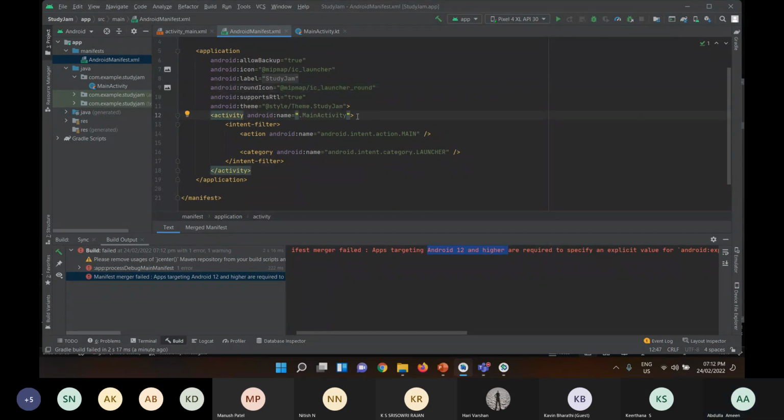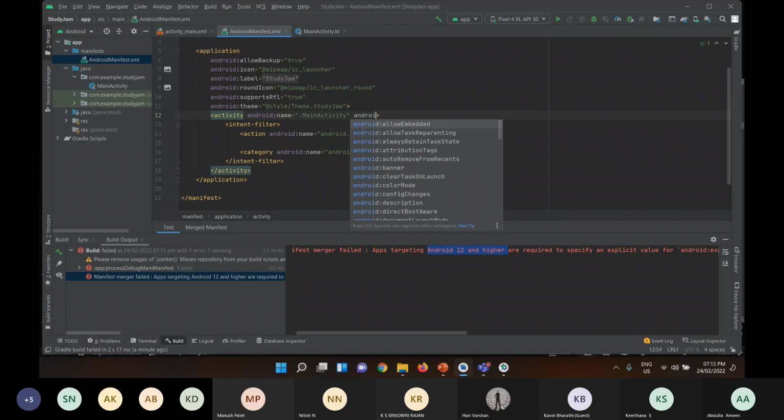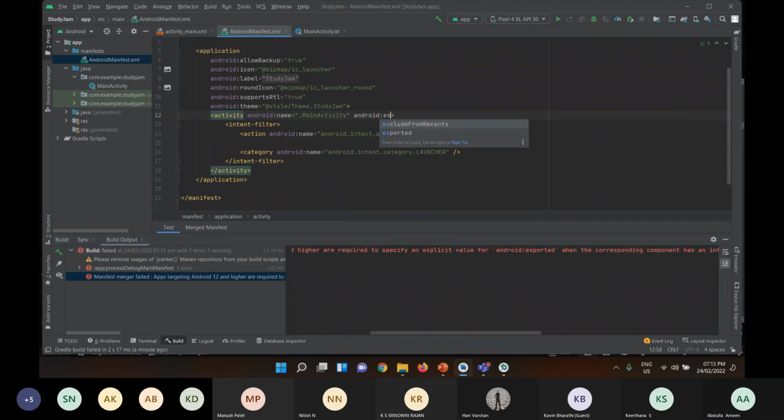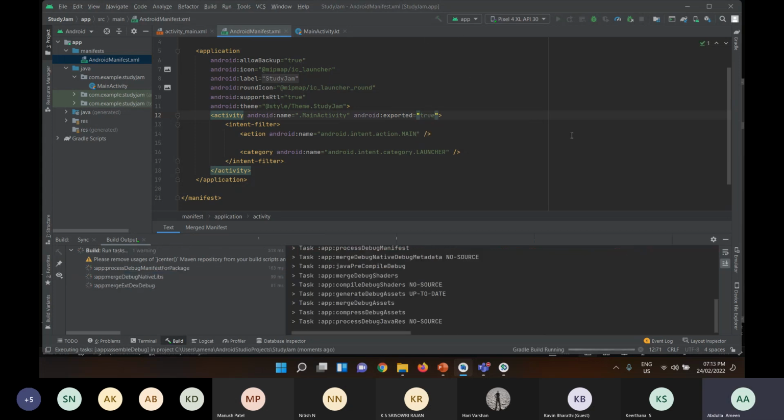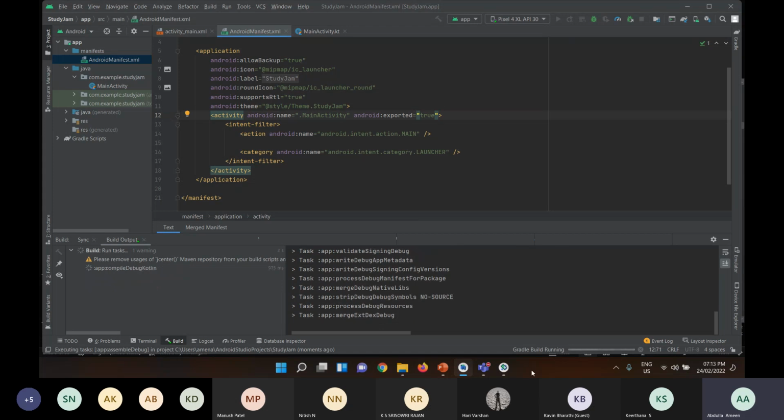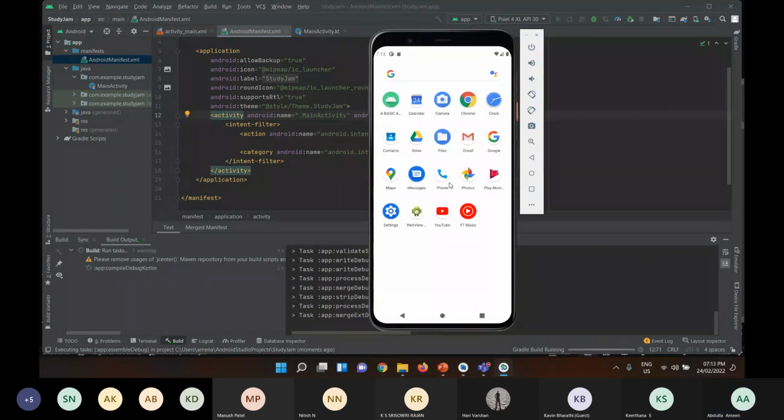You have to export it, so set this to true. Once you have done this, when you press play, you will be able to run your app.